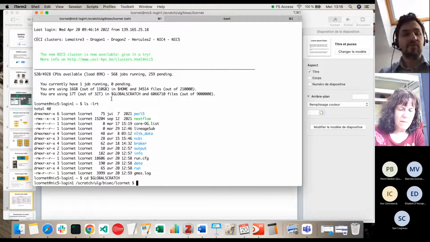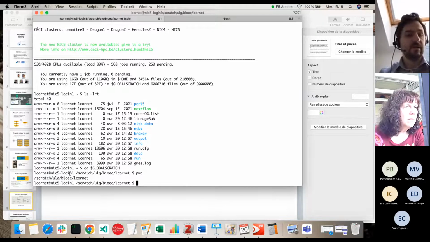If you want to know which place it is, you can type pwd, print working directory, and you can see that this is where you arrive. So this global scratch is actually a shortcut to arrive here. And of course, it will be different, it will be your username. That's it. Now you are where you want to launch the tools.